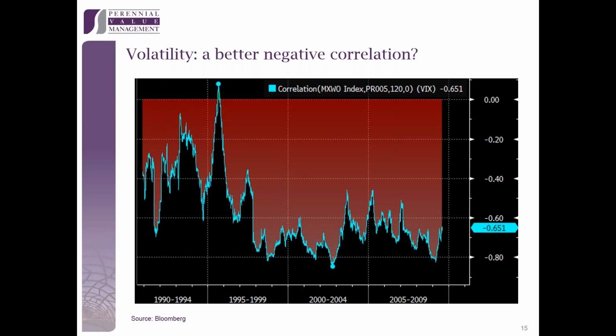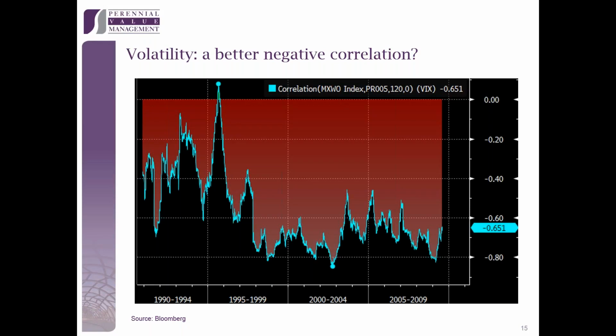On page 15 we can see VIX versus the world market index, and this is a correlation chart, and it shows you a correlation currently of negative 0.65, which is a reasonably negative correlation that's significant. And what it means is that when markets fall, when you see the chart there, it's called MXWO, which is the MSCI World Index, when markets fall, the volatility, or VIX, rallies strongly. I mean, that's kind of intuitive, but the point that is important about this chart is that it's constantly negative.